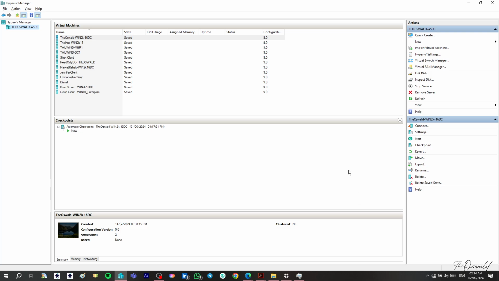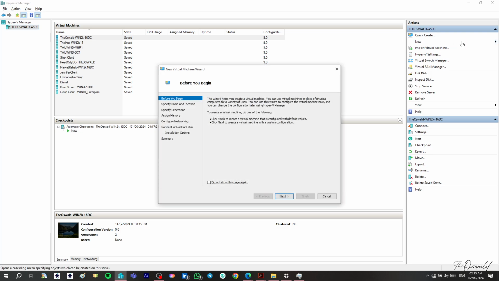Next thing we need to do is to create our virtual machine. So I'm going to create two instances. We're going to create a virtual machine running the Windows 2016 server operating system, and then we're going to run an Ubuntu and just see how it is, just to give you variations. So if you come here, you can click on New, New Virtual Machine, and then the wizard pops up.